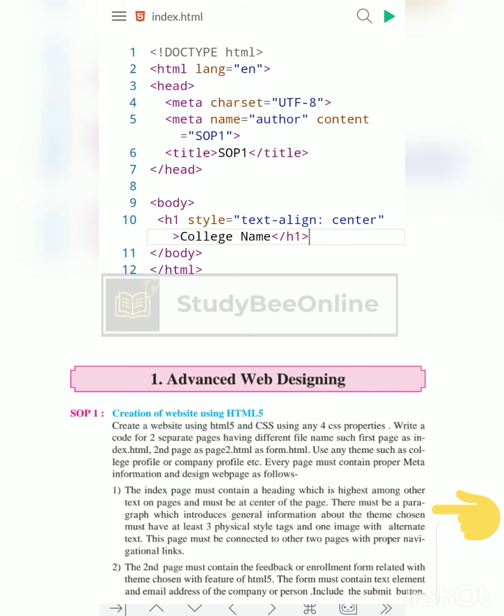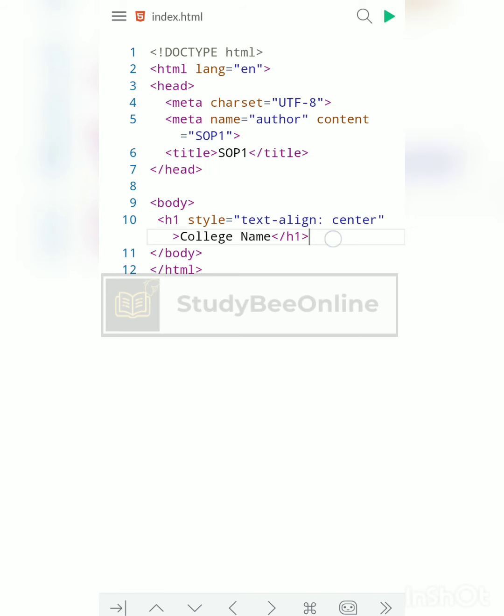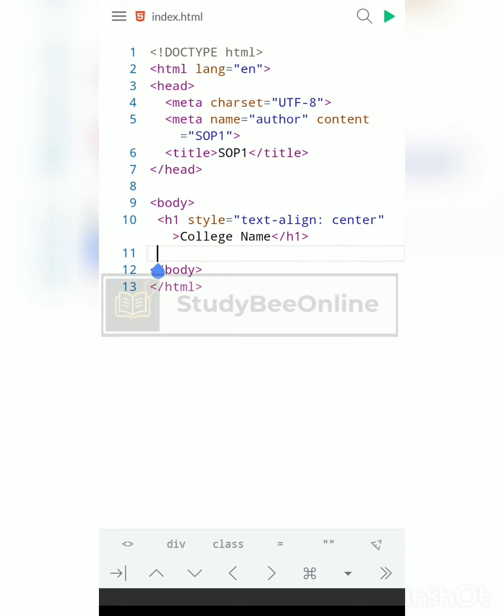There must be a paragraph which introduces general information about the theme. So the next tag which we need to implement is P, which is used to insert paragraph in the web page. It is container tag. So we have to include start and end paragraph tag.